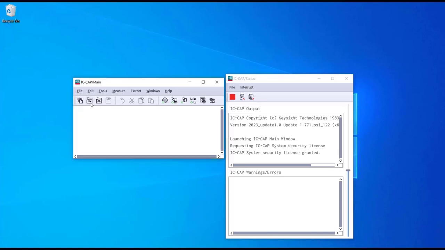Let's get familiar with the buttons in the main window first. Create a model, open an existing model, open an example in the ICAP default folder, and save the model. Go back to the next step. Cut, copy, paste. Start wafer pro is for automatic on-wafer measurement, and the PMG is for the power electronics model generator. And start model generator. Start data viewer. Open the hardware setup. Open the simulation debugger.